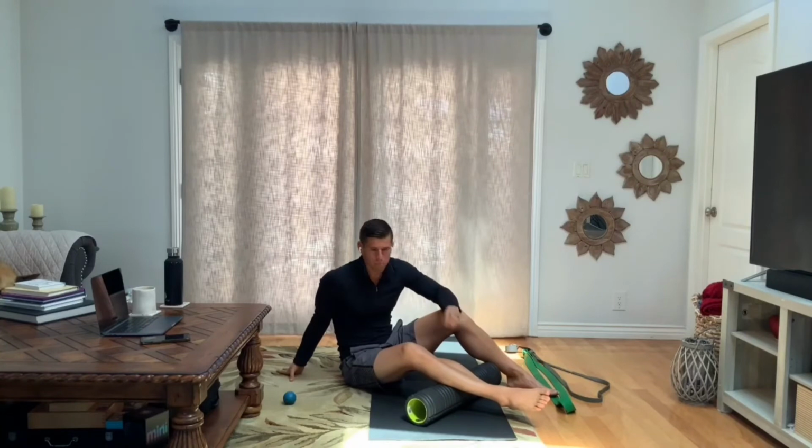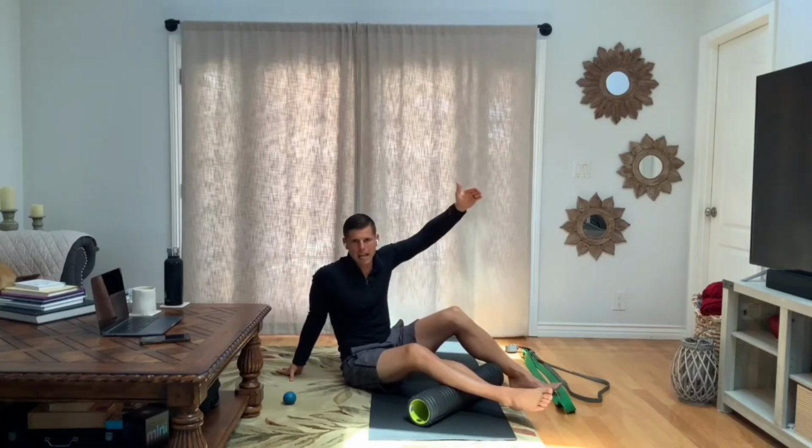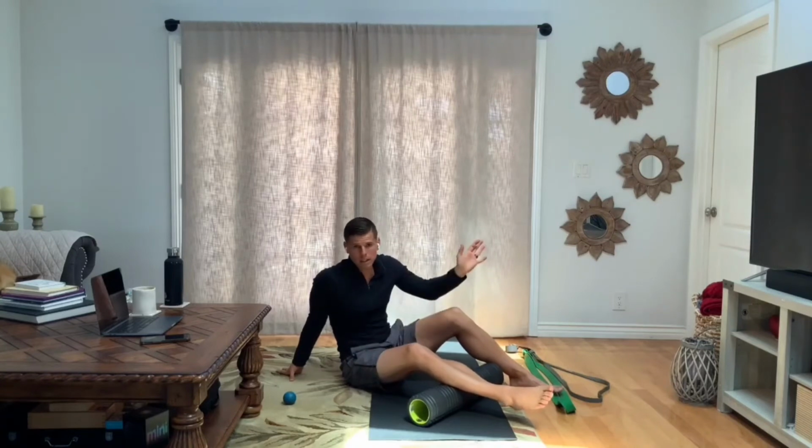And we're going to keep mobilizing it until that thing relaxes. It might take a minute, it might take 5 minutes. But at some point, that thing is going to go, it's going to relax a little. You'll probably still feel some soreness, but it might go from an 8 to a 6 or a 4 or a 2, or it might go completely away.